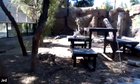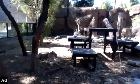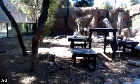Just like all cats, they have great eyesight, great smell, great hearing. They have those retractable claws. Well, cheetahs don't necessarily have retractable claws, not all cats do, but that's what lions use to bring down their prey and to be able to run. So we try to put out enrichment that brings out some of those great adaptations, and the jolly balls definitely do that.